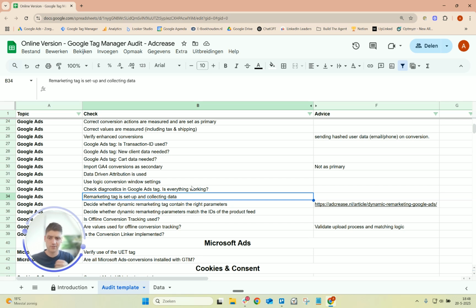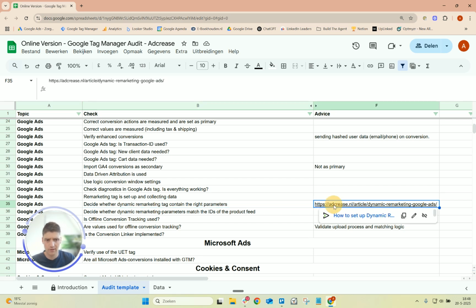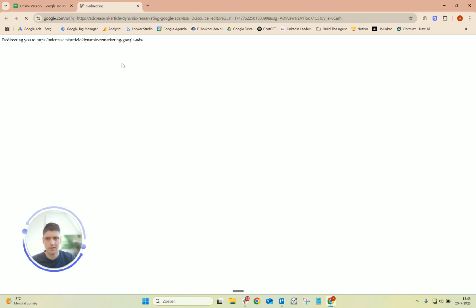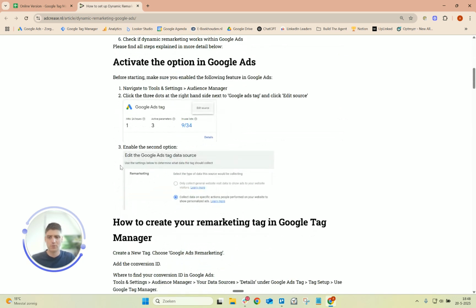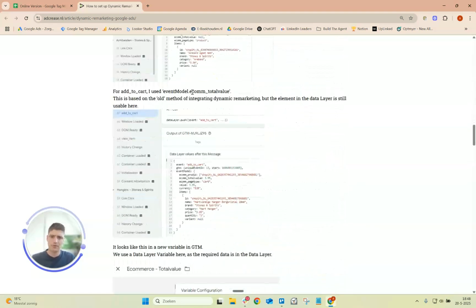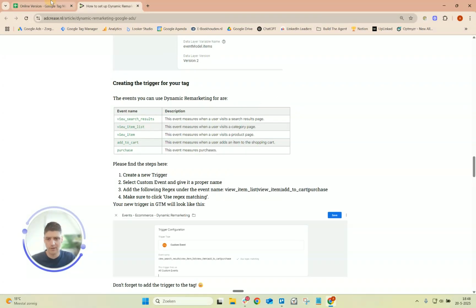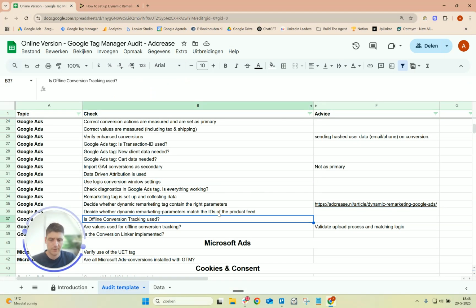And if your remarketing tag is set up, preferably through Google Tag Manager again, and also if you're in the e-commerce space or travel space or a certain space that allows for dynamic remarketing, I have this resource for you on how to set it up. I'm not going to go in depth about it because I have a separate video on this as well. This just shows you how to set up your dynamic remarketing for Google Ads using Google Tag Manager. And then also decide on if those parameters are right. Again, that's in the video. I'm going to link that here as well.